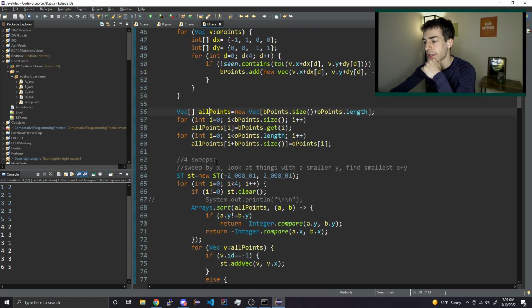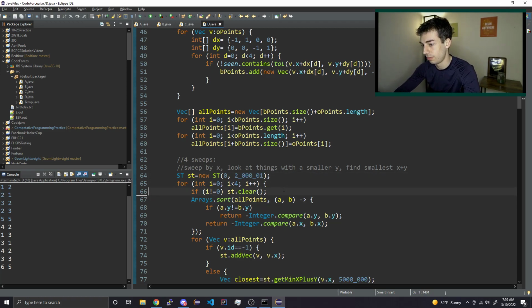So this is an array. That's not a problem. It's going to be 0 to this. Okay, so then we need an int offset.